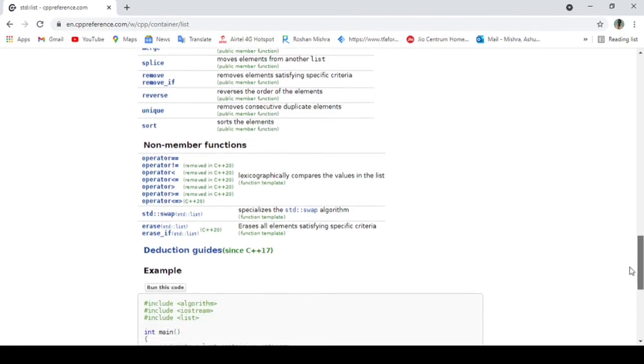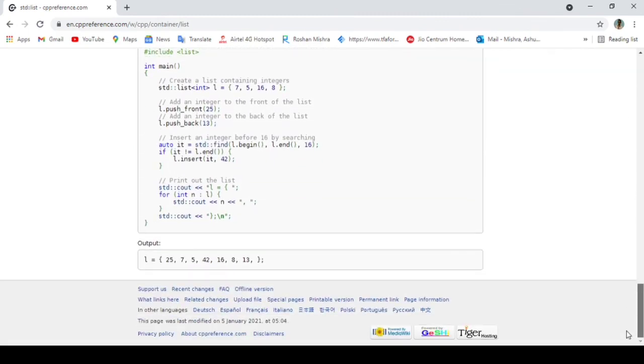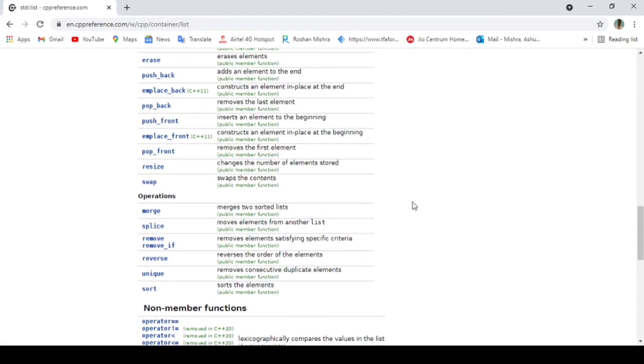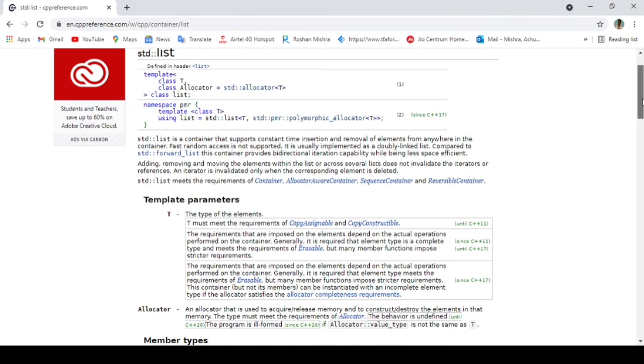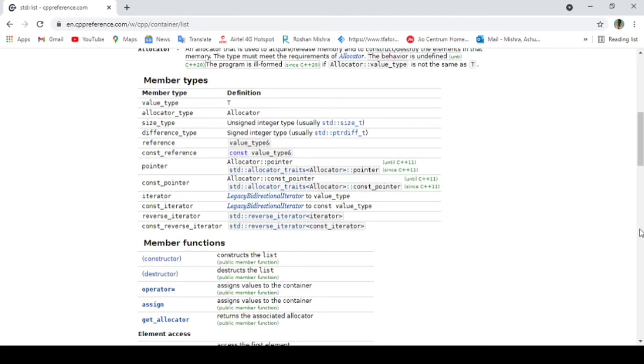Here the code is present, the methods merge, remove. We saw pop back, push front, push back. Some of these functions we already saw, and if someone wants to read or know about more functions, you can see.